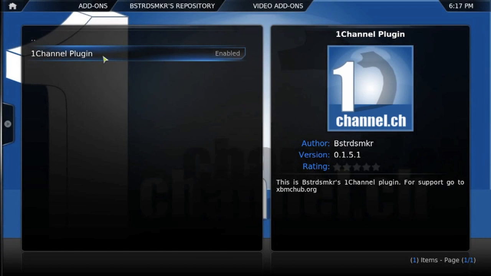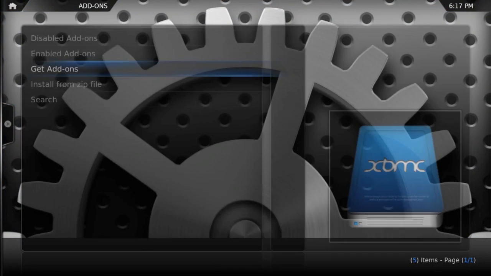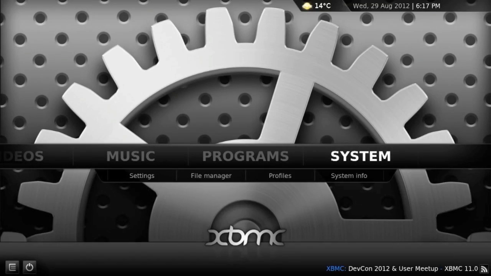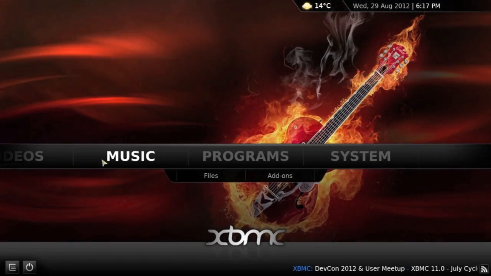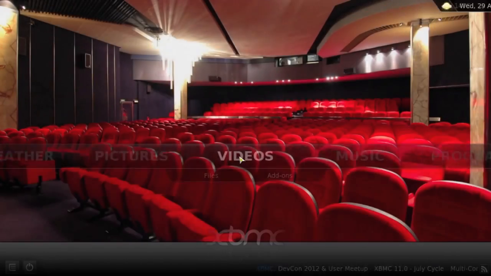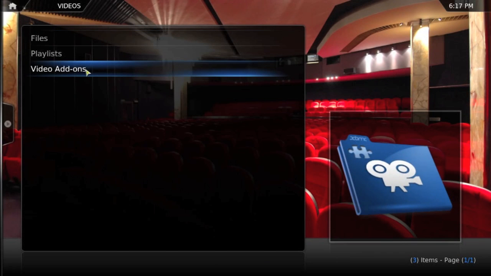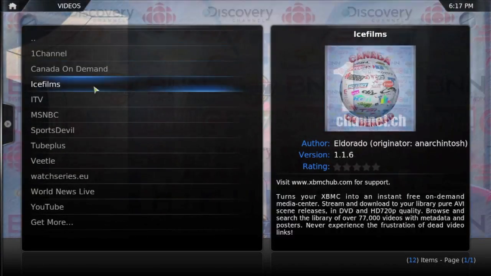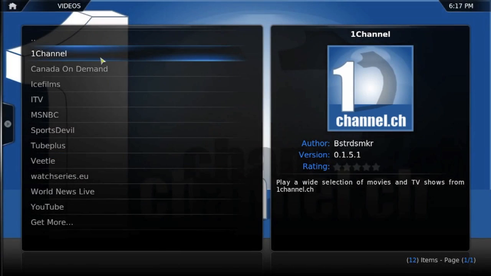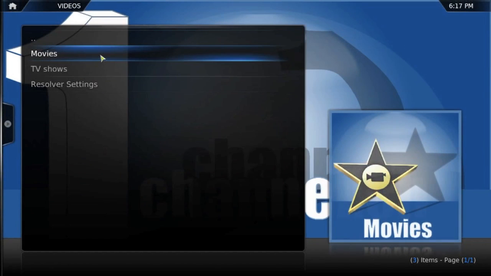Click on that, then Video Add-ons, and this one has got the One Channel, which is for all the movies that I enjoy on my Apple TV and on my Mac and my iPad and iPhone. Click on that, and then it will go to enabled, and then you need to backspace all the way to the menu, and you want to go over to your videos, video add-ons, because this is what we've added to this. And as you'll see, I've got quite a few on here, but obviously One Channel's at the top. Click on that. Let's try this out.